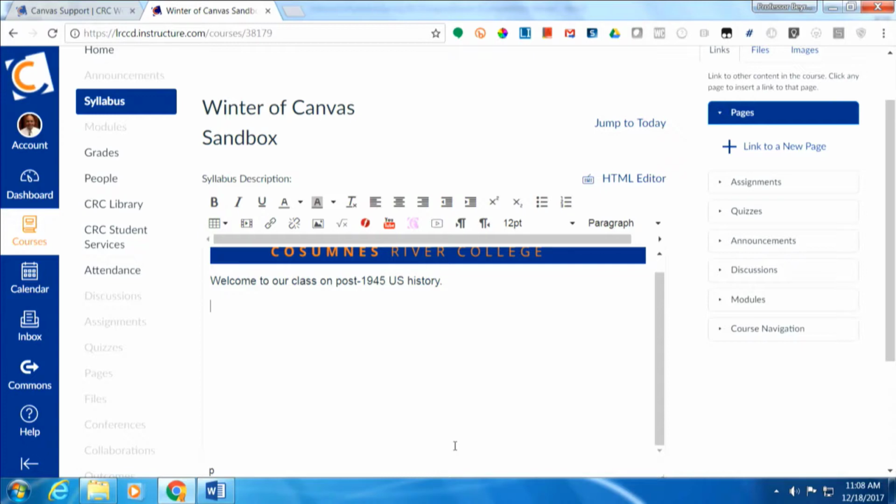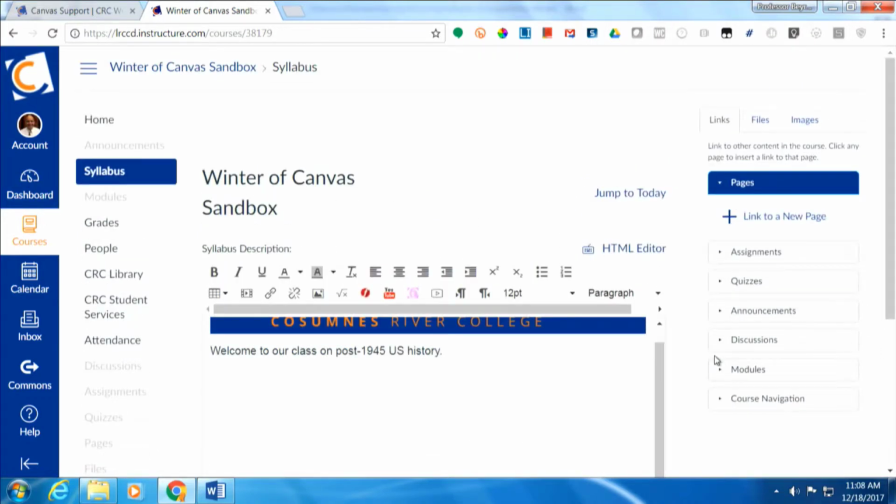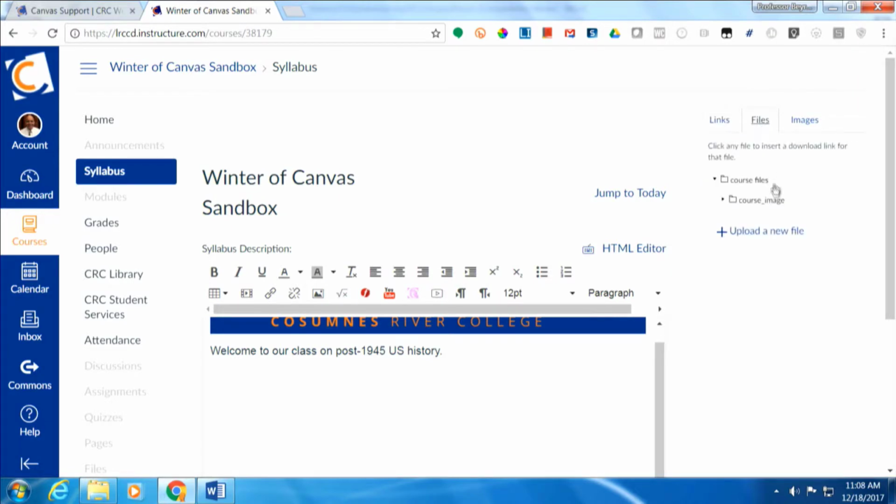putting the content of my syllabus, copying and pasting, I'm going to have a link to my syllabus file. So how I do that is I'm going to use the content selector on the right side of the page. Right? You see the 3 tabs up there, links, files, and images. I'm going to go to the Files tab. And what I will see on the Files tab is a list of all the files I've already uploaded to this Canvas class. Okay? This is brand new. There's nothing there. But I do see a button there, or a link rather, to upload a new file.